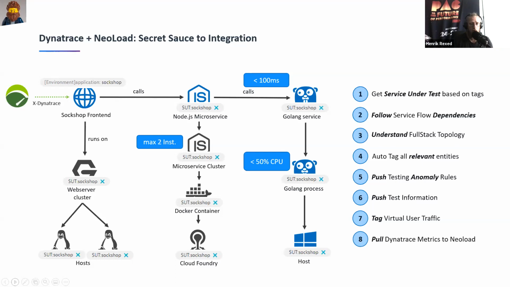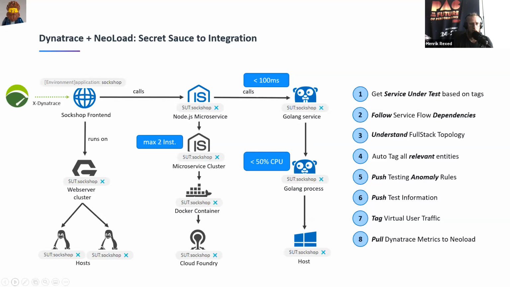And also a thing that I like about that feature is we rename the traffic. So why do we rename the traffic? By default, Dynatrace names the traffic based on the URL. So if I have a URL called /cart, then by default, Dynatrace will name the traffic by the URL.